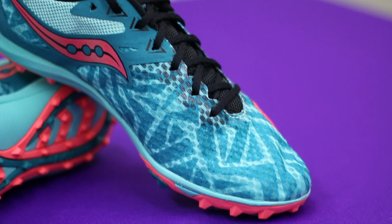Let's move on to the Havok with a K. Pretty cool little foot-shaped call out there on the bottom since you put your feet in them. They've got 6 spike pins on the bottom here and awesome traction. The seamless upper on the Havok is something that I really appreciate as someone who is prone to blistering.